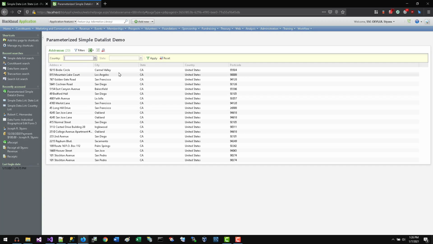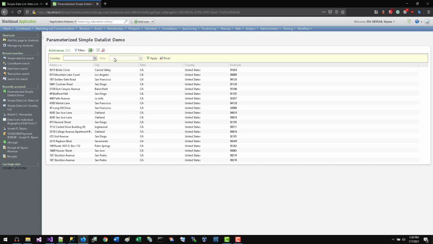I don't think you would want that in an address scenario because you might just want to filter for state without any country. But you could also do other things like supply a default country. You could hide or show fields or whatever. All right, I'll stop here because we've gotten our point across.